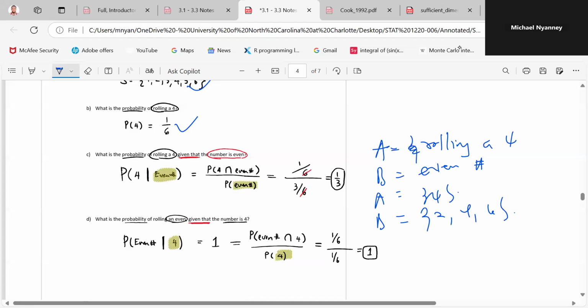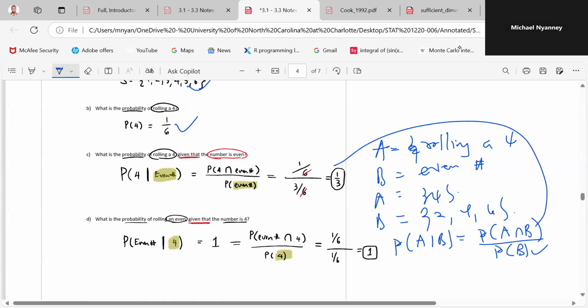Okay, so if you want to apply the formula for conditional probability, it will be the probability of A given B, which is equal to the probability of A intersection B all over the probability of B. We've already discussed intersection. It implies the outcomes that are in A as well as in B. If you get that outcome, find the probability of that occurring over the probability of B. That will give you the answer. That is what we are doing here.